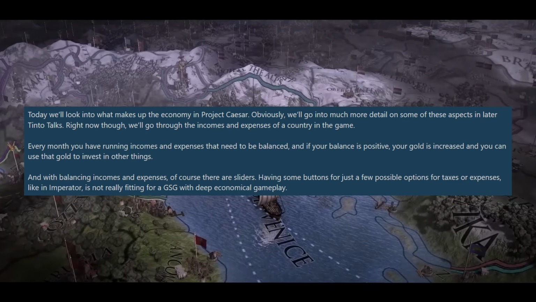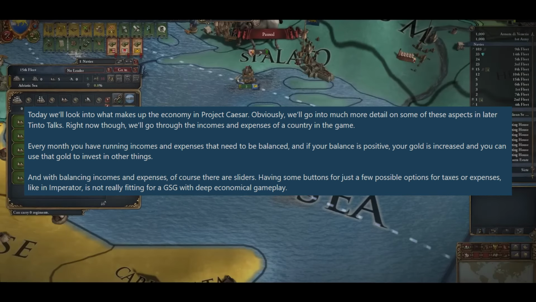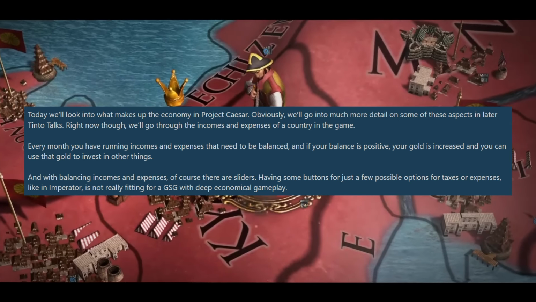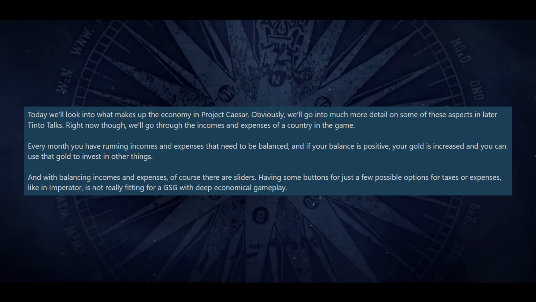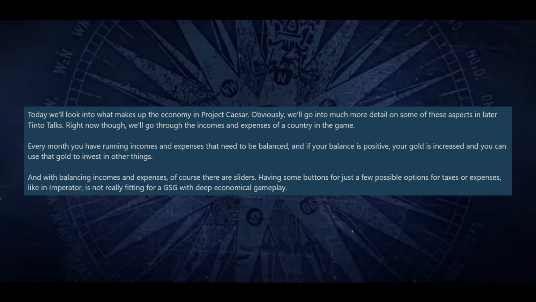As I said, some people think this is a bit of a pop at Victoria, but I'm not too sure. I think he's just saying there are different ways we could do this, and this is the one that we've chosen, having sliders so you can kind of finesse it. I don't think he's having a go at one of the other game teams. I think he's just saying that's one way of doing it, and we're going to do it this way, but, you know, take it as you will. I'm sure you'll let me know in the comments down below.